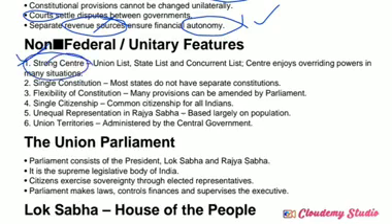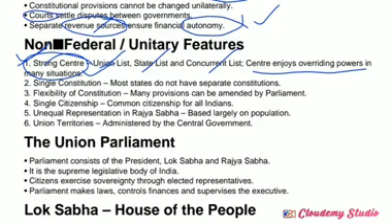So for example, I mentioned the union list, state list and concurrent list. The center enjoys overriding powers in many situations. See, the central government is considered one of the superior powers under unitary features. For example, it announces three different lists. We are calling them the union list, state list and concurrent list.